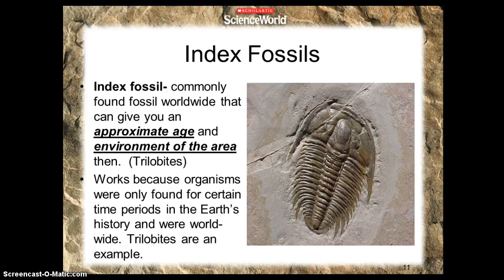That takes us back to index fossils. Keeping in mind that index fossils were those commonly found fossils that were around the world and were only alive during certain periods of time, kind of like that trilobite, which is one of the more well-known index fossils that will help you to get a relative date of the rock that it was buried in. So that pretty much ends the PowerPoint for fossils.